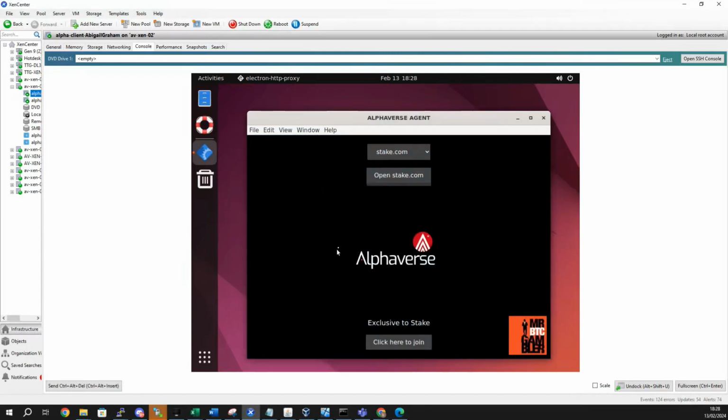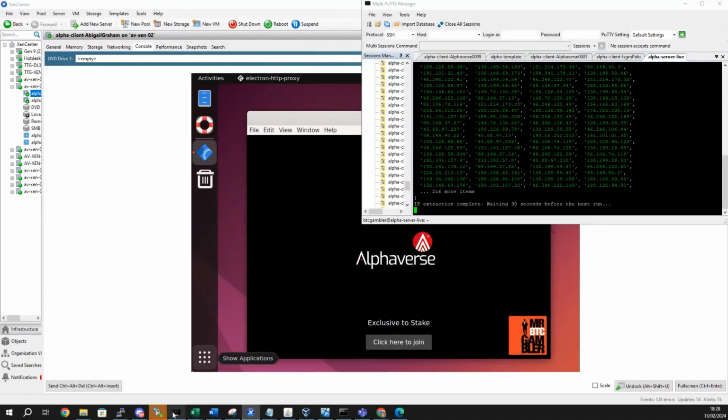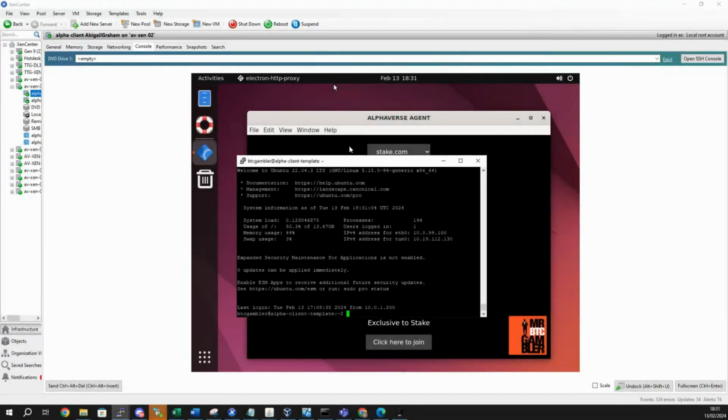Okay, right now, obviously this is set up with a host name. That is the template, and it's got the wrong IP address, so what we need to do is run a few commands in here. Okay, I've logged back on, so I've logged on to what it thinks is a template, which it technically still is at this stage. So we need to make 2 changes.